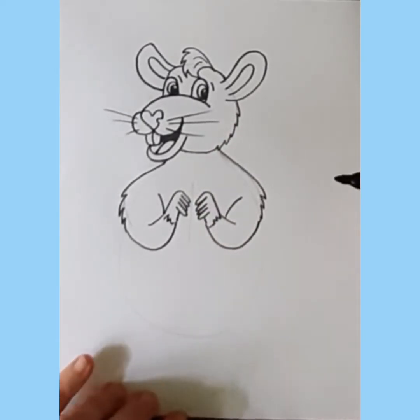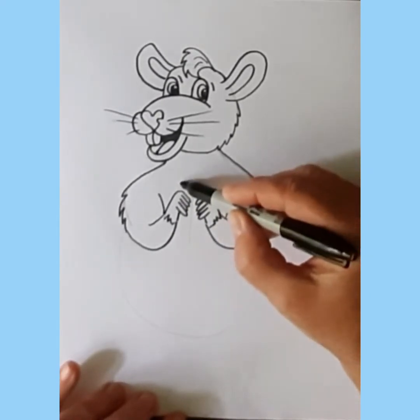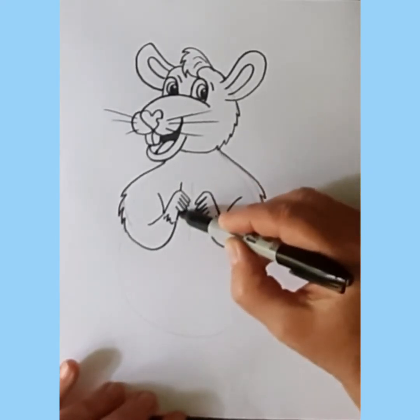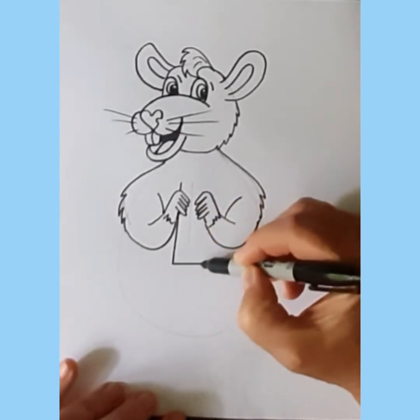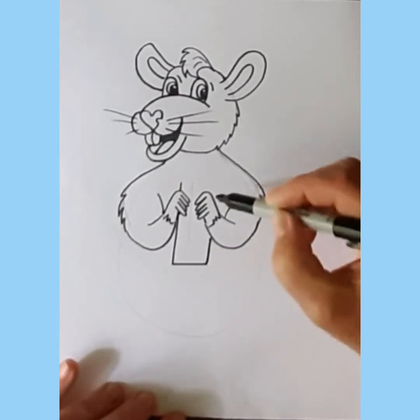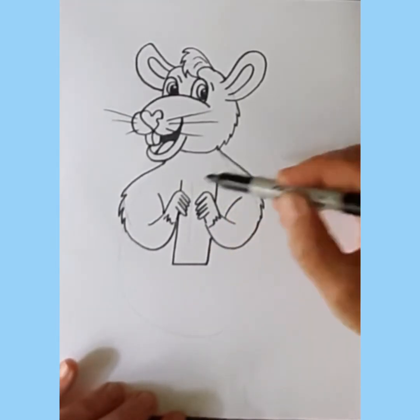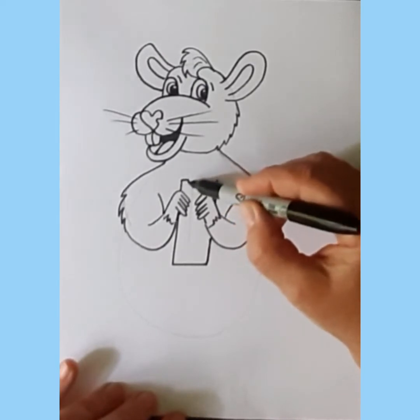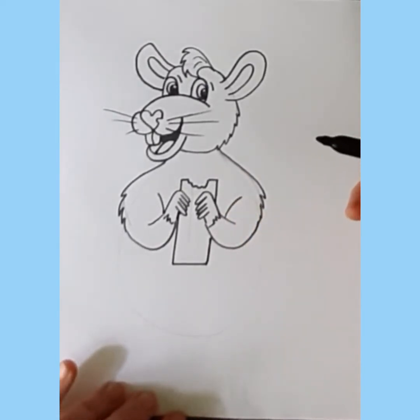All right, let's make our cheese that he's holding. We're going to make a rectangle. So here's my line here. I'm making a rectangle. He's holding it in his hand, like that. But he's taking a bite out of it. So I'm going to go across here and I'm going to take a bite out of the cheese.